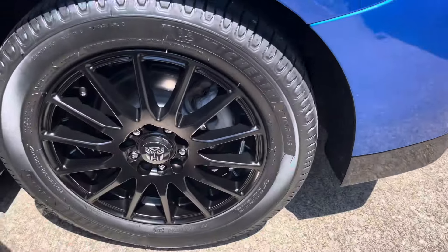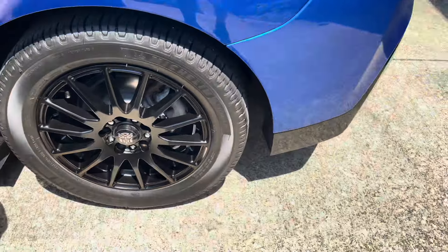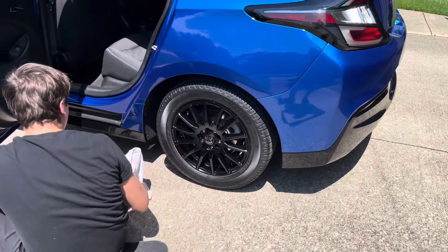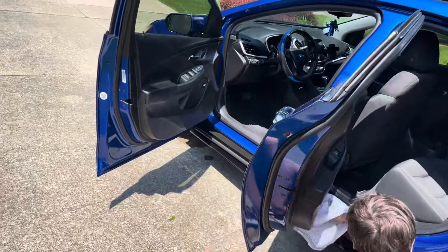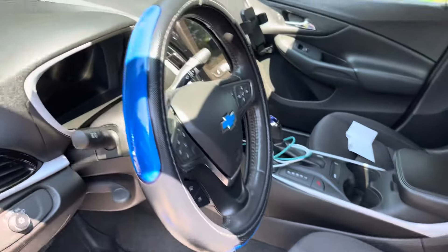Just getting done doing all the rims on this side — it just looks so good, doesn't it? It's much easier to clean than the old ones. The old rims were a little more intricate. It just has a little bit of a different look. Lesson learned — went with a more basic rim.